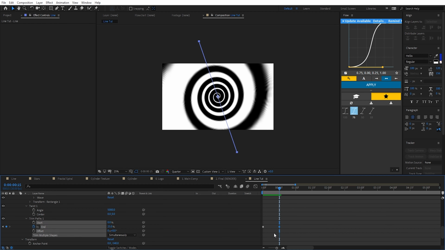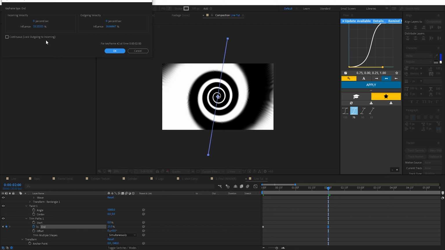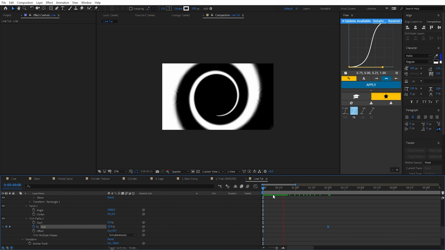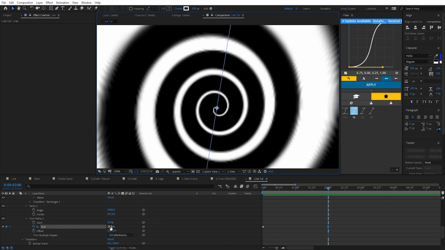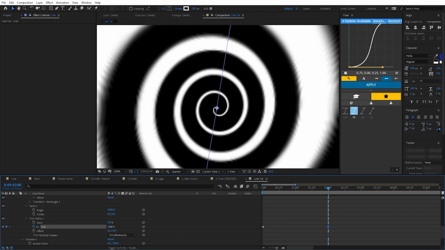Now, of course, we can also select this and maybe ease that. And maybe even just bring it all the way over to 2 seconds and then right click on it, adjust the incoming velocity. So we'll set it to like 75%. If we just preview that, it comes in really quick and then slowly comes to a stop. And if we zoom in here, we can actually drop this down lower so we don't get to see the entire line, because that gives us this sort of very slow looking illusion.